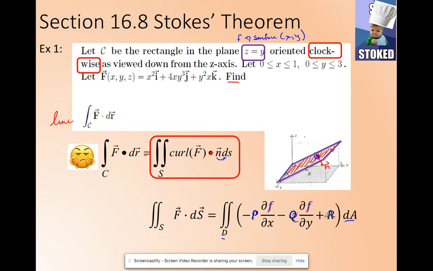So the condition of using this is that I've got an orientation using the set of all vectors that are pointing up, and I'm not. So because I'm going to use this, assuming that I'm using the normals that are all pointing up, I'm going to make sure that I negate my answer when I'm done. Because the set of all normals traveling around this clockwise using the right-hand rule would be pointing down. All right, so let's calculate our curl.